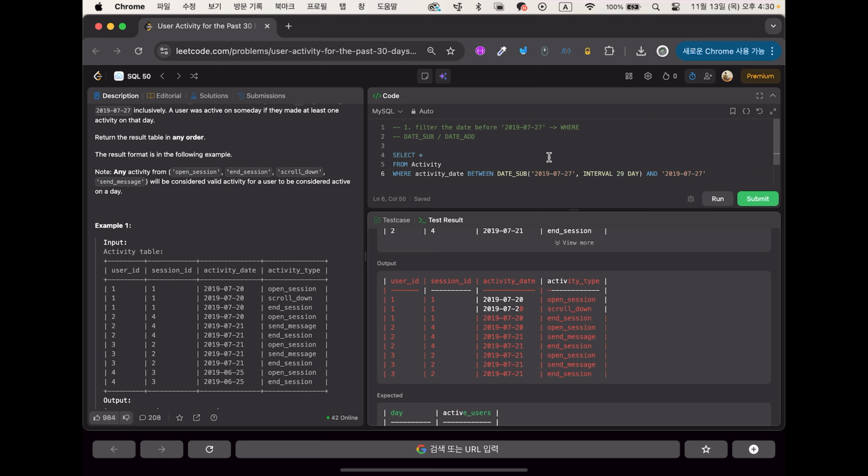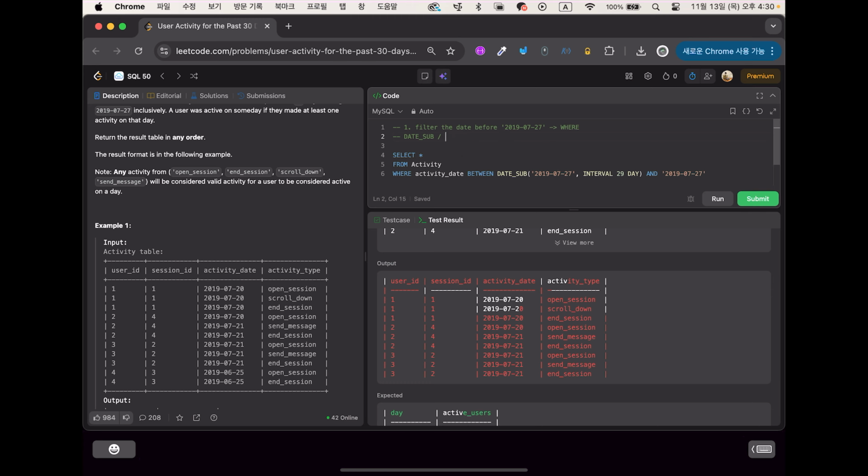What I'm also going to show you guys: the filter is done, and the second thing we have to do is group by activity date, and plus we have to count distinct user ID.